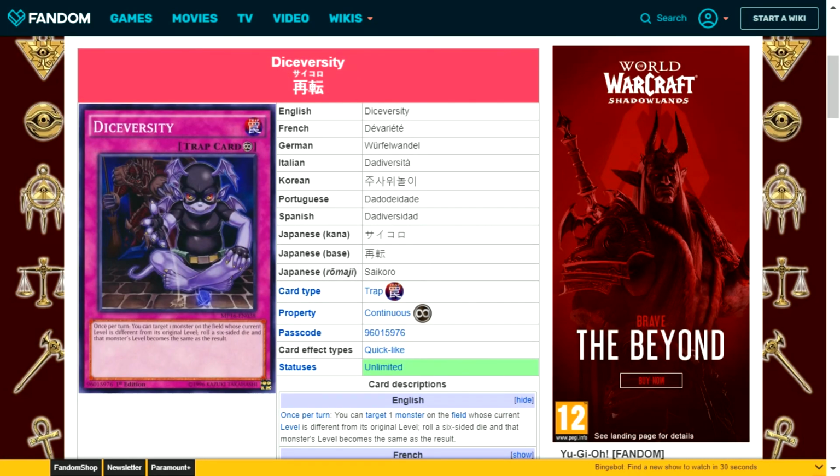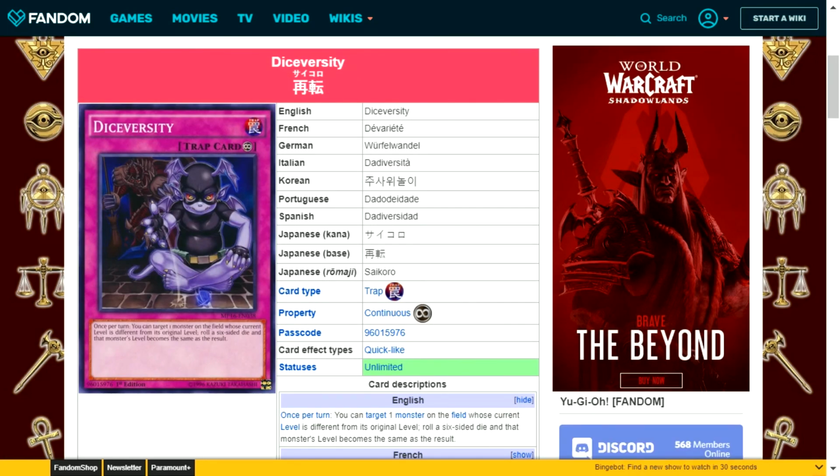Dice Versity is a continuous trap card with the effect: once per turn you can target one monster on the field whose current level is different from its original level. Roll a 6-sided die and that monster's level becomes the same as the result. So this card is quite useless simply from the fact that your opponent's monster needs to have had a different level to begin with to even trigger this effect. Had this not been part of the condition, maybe level manipulation might have been effective, but as it is, it can disrupt certain things, but not consistently.